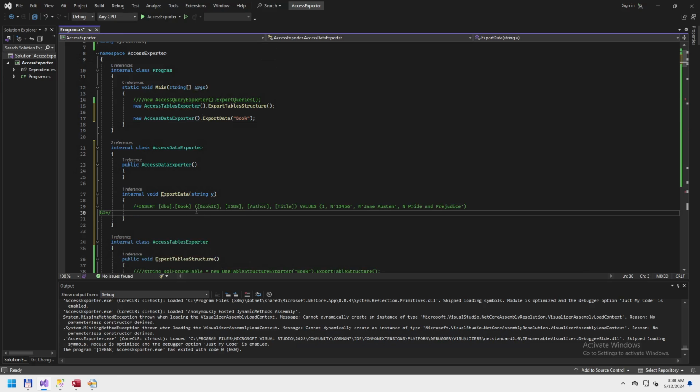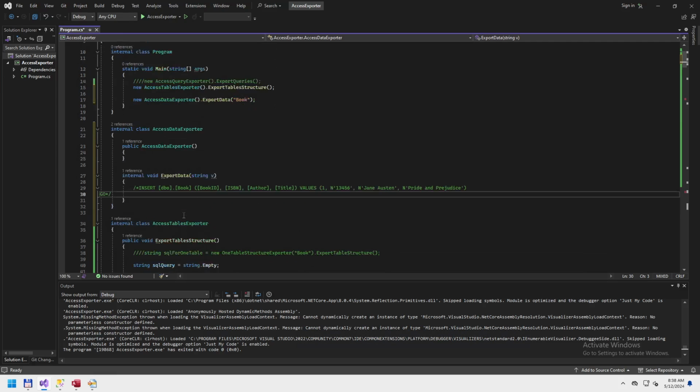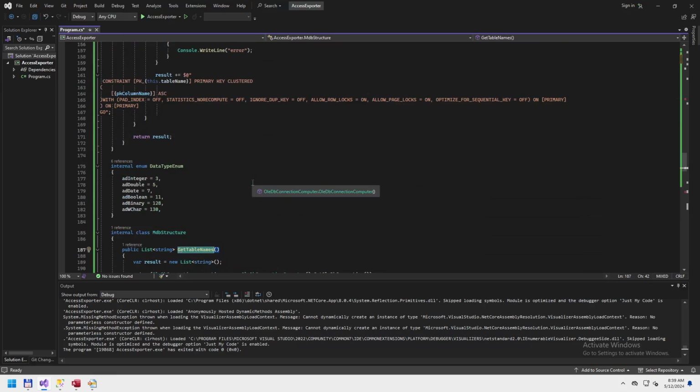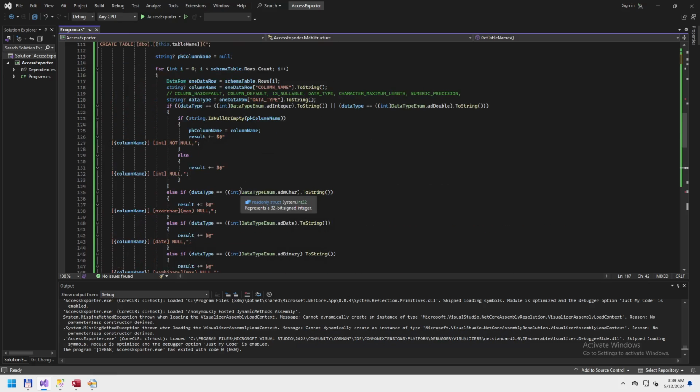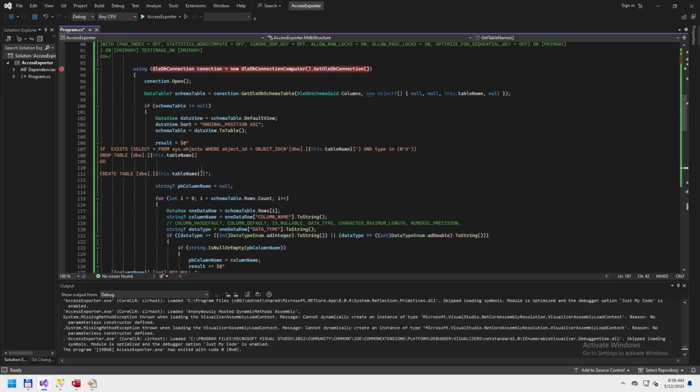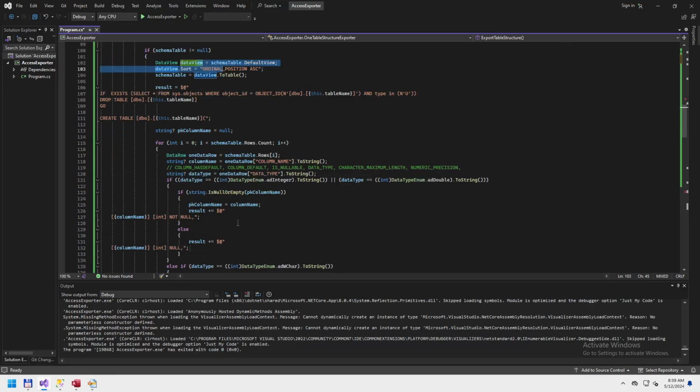So we already know how to enumerate the list of tables in Access. This thing. We already know how to enumerate the list of columns in a table in Access, which is this thing. So 1, 2, and then the data type 3.